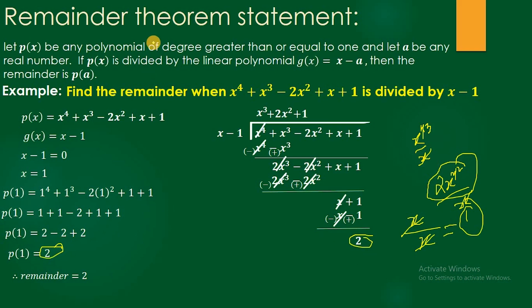So this remainder theorem is used to find the remainder without actually dividing it. When you divide, it is very important that you arrange each term in descending order of their powers. So the highest power should be written first, so it's easier to divide. And there are questions related to the remainder theorem in the textbook, and I would like you to solve those questions. Thank you.